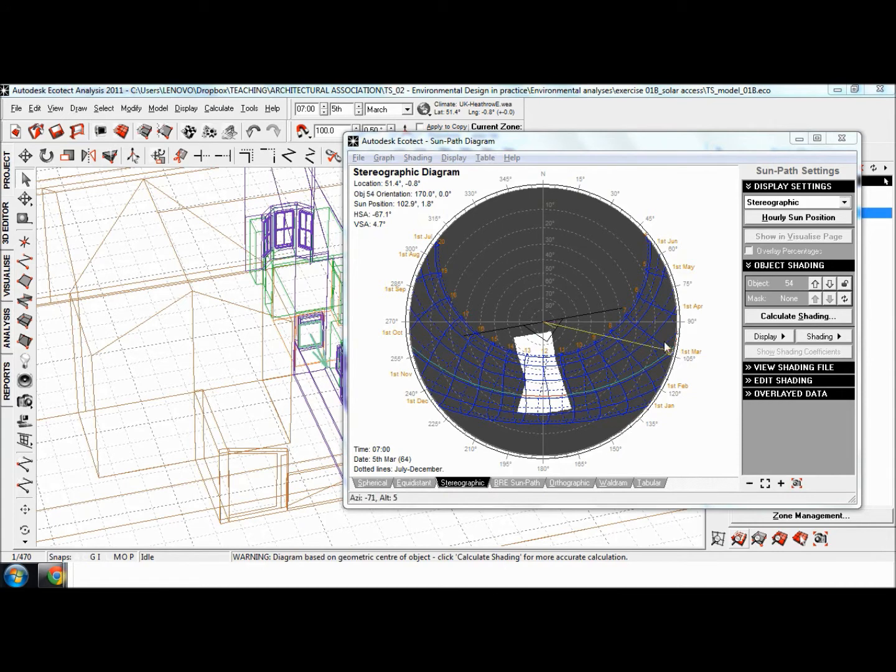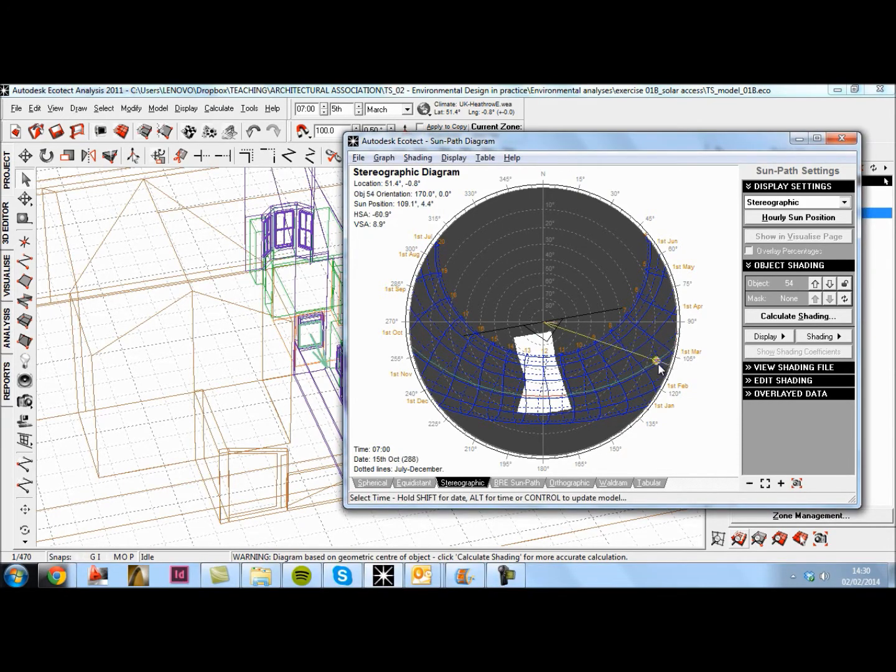But if I look at March, what I find is that the sun rises, and as it comes up through the sky, by the time it gets to just after 11 o'clock, in terms of the sun path diagram it's now over a white part, which means that there's no obstruction between the sun and my window, which means the sun is shining through my window.